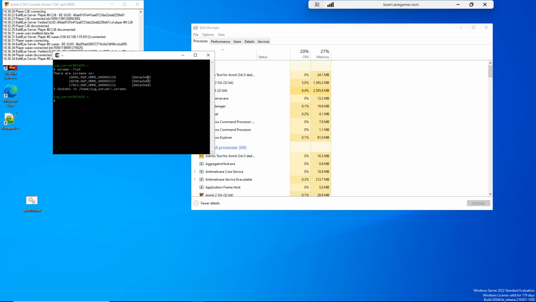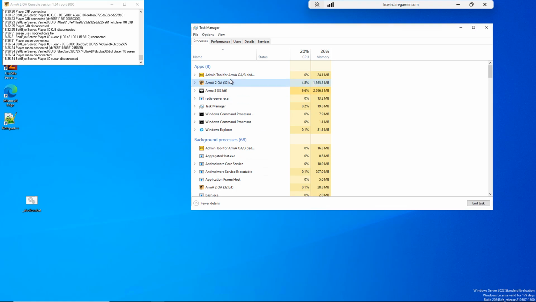It'll say dead or detached, and the button doesn't work in the panel. So the solution is, I did screen list to do that. You type screen minus wipe, and then the beginning of this number, and that kills the one we wiped. But these are detached, which is what you want.